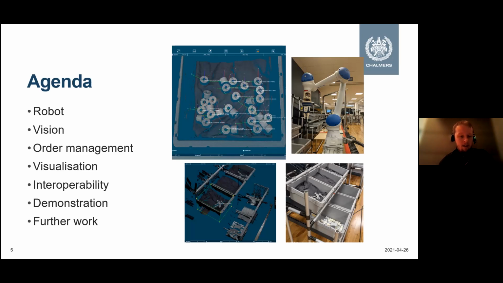and interoperability. By that I mean how we have connected all these different parts through a homemade middleware, you can call it. After that, I will show the setup in action, a video recording of when the robot prepares a kit. And at last, I will say a few words about the further work we have to do with this process and our ideas for the future.